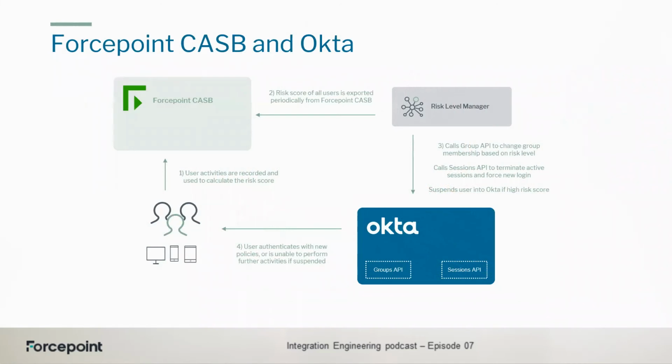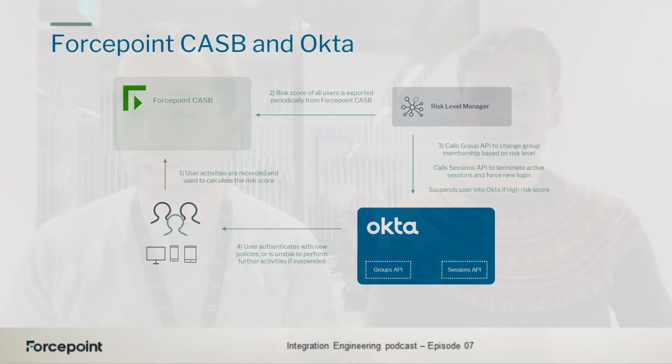So just a quick recap of this integration POC. This integration POC delivers the ability to change authentication policies or trigger remediation actions in Okta based on the risk score provided by CASB. The orchestration of the authentication policies is done by mapping the risk score into groups of Okta, and we can also send out-of-band commands to terminate active sessions of the users whose risk score has increased, or totally disable the user if the risk score went past a given threshold.